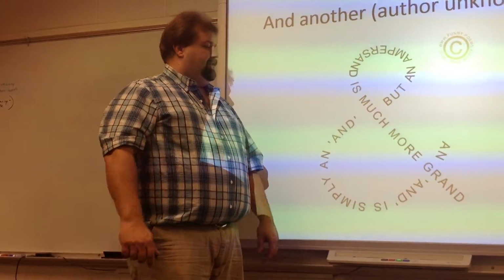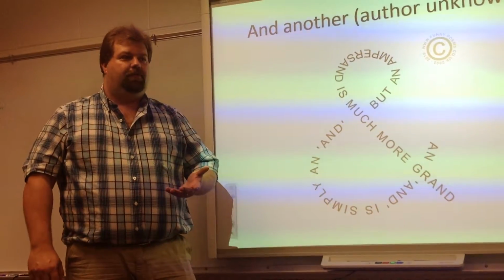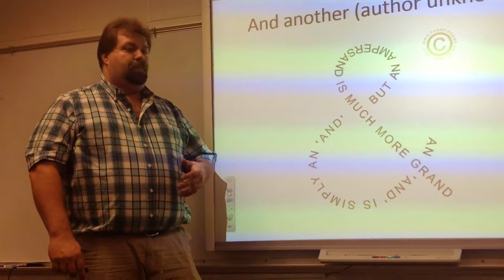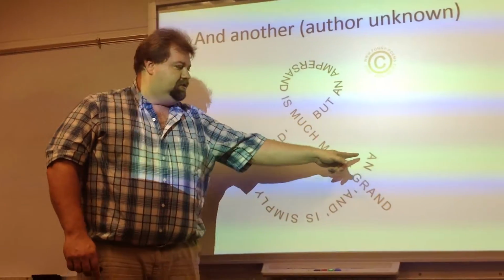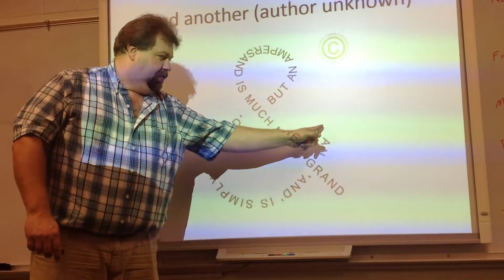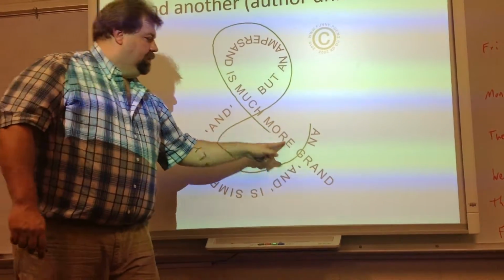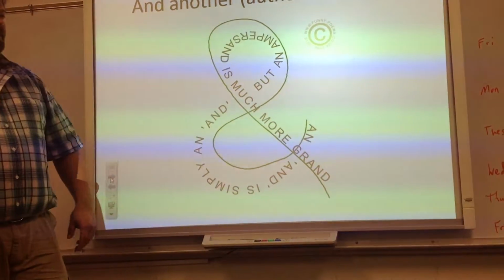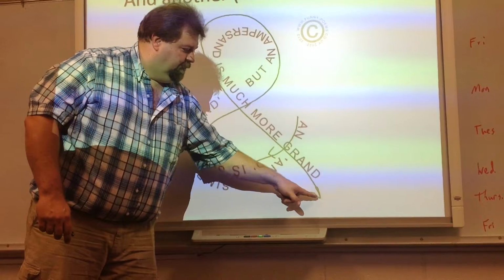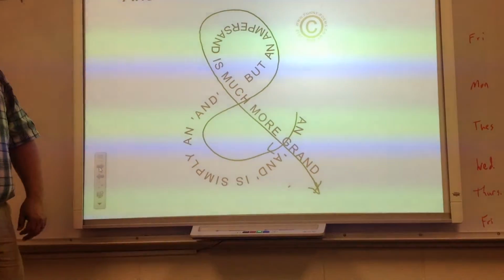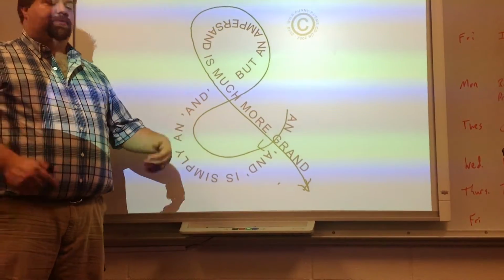Alright, so when I was taught how to write, I was taught in cursive, and I know a lot of you probably weren't, some of you maybe. When I was taught how to write, if I ever used this symbol, I was taught to start here. And you make the loop here, and then go up and around that way. So that's the way that you're going to read it. You're going to start there. Let me see if I can make it look like an arrow here. Okay. Wow, that's a really bad arrow. But anyway. It's like an 8. So if you're reading it, that's the way you read.